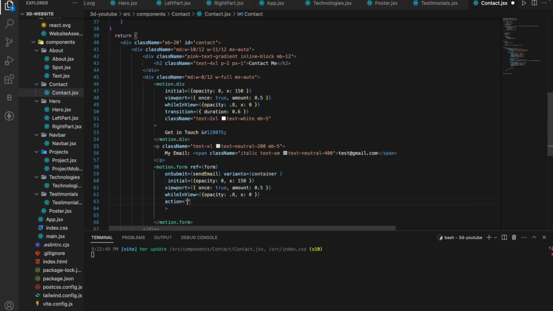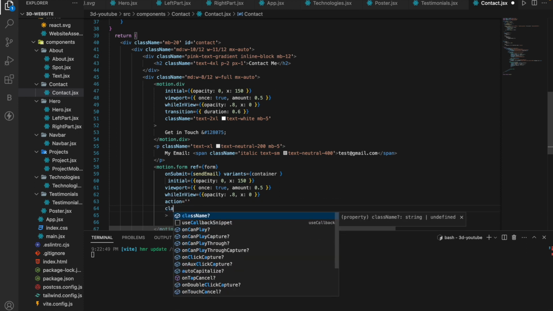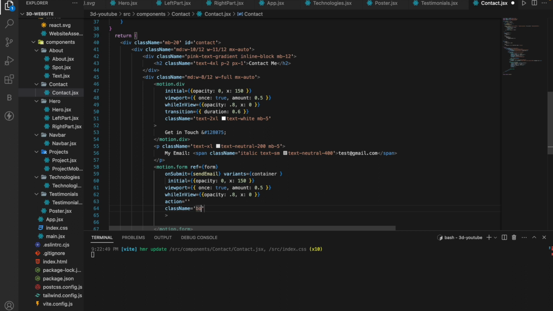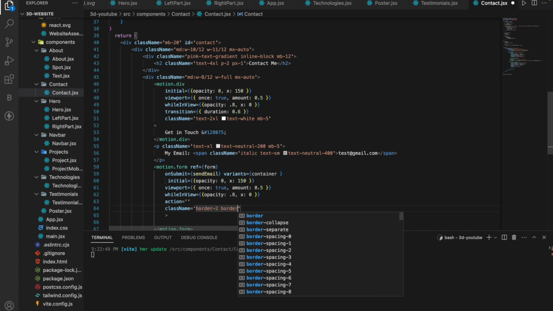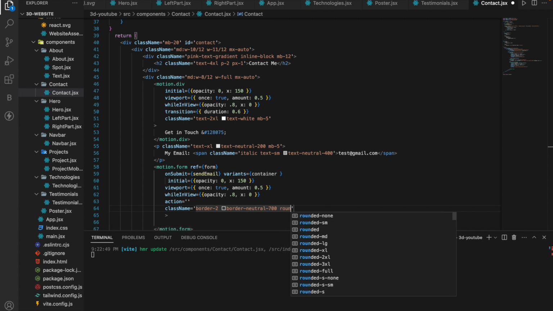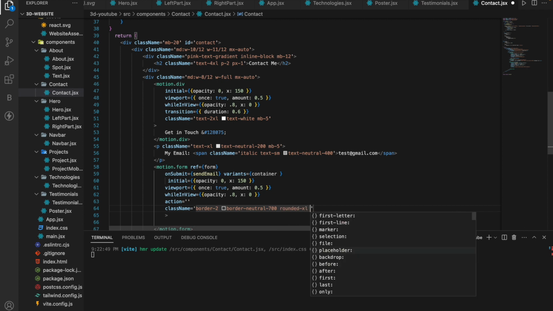And in action it will have an empty, then we'll have a class name of border-2 border-neutral-700 text-xl and p-8.